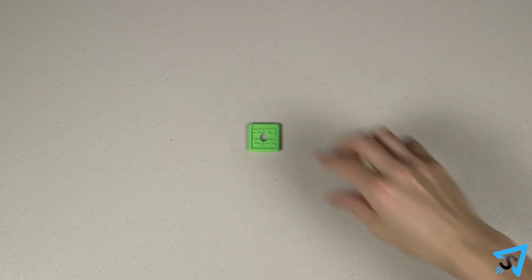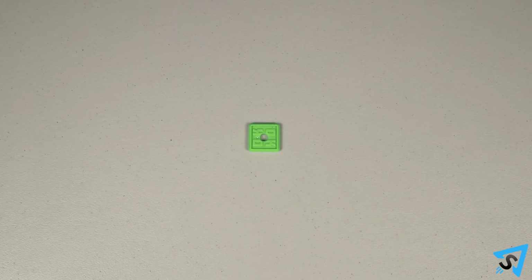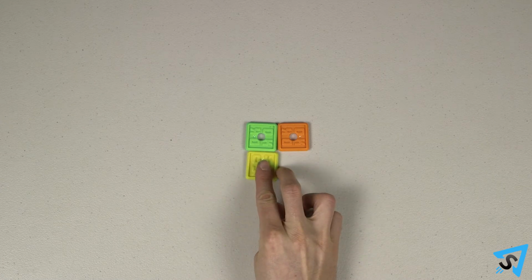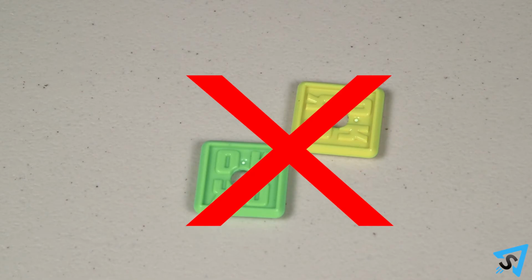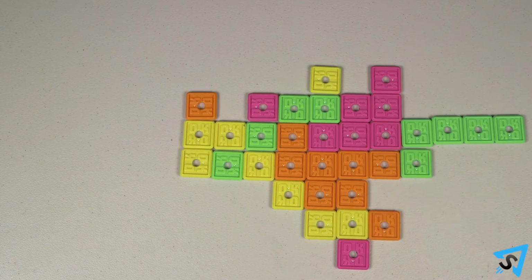Pick one player to go first, who places one tile in the middle of the table. Then play proceeds clockwise. On your turn, lay down a tile so that it is adjacent to a flat edge of at least one other tile. You may not lay down a tile corner to corner. The first player to connect 5 in a row wins.